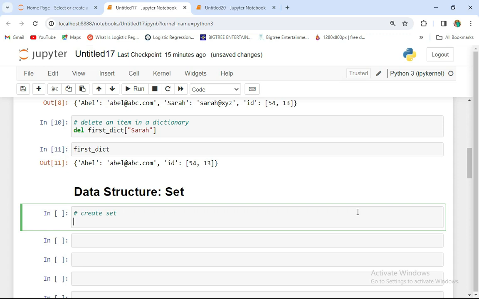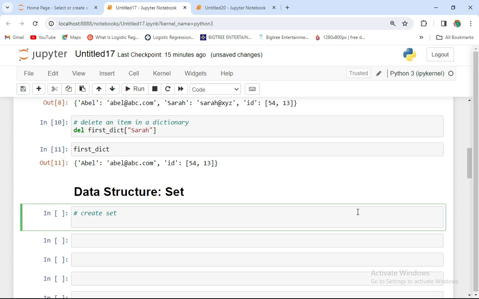Even in further maths we did set. We say a set is a collection of different elements, of the same data type.